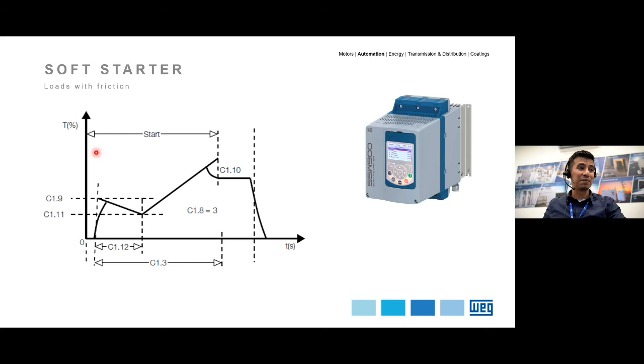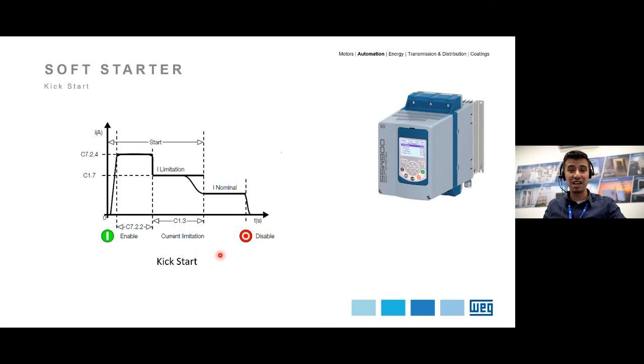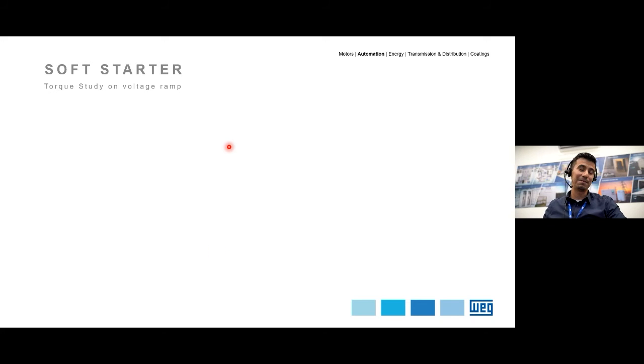Or we can set up something like this as well, which is the same thing as the current, but now with torque. So we can set up different curves for the torque. Or we have something which is called kickstart, right? The kickstart will be, as the name says, a kickstart. It will give it a kick for a time that you put in this parameter. So you can take it off from the static position, put it in movement, and then you can go back to whichever method you're using. In this case here, a voltage ramp, or you could go back to a current limitation, right?